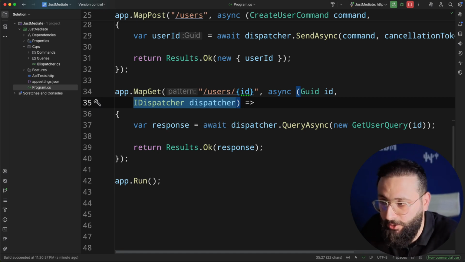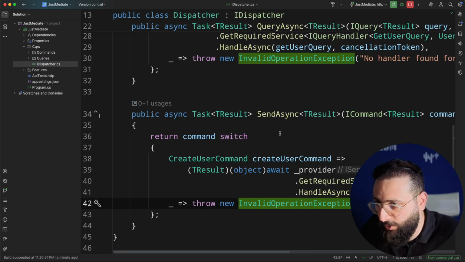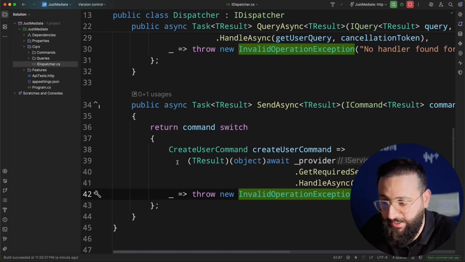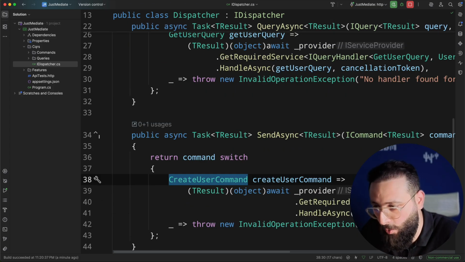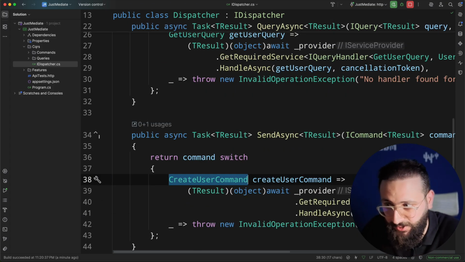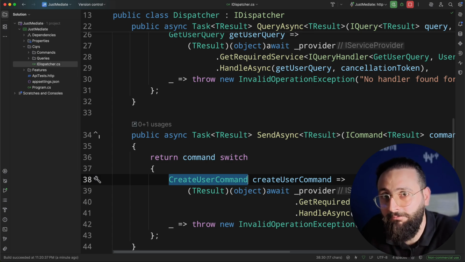And you don't need to inject any handlers anymore. Of course, the switch statement here is not scalable. Imagine if you have 20 or 30 different commands and queries. This is too much. We need a way to resolve this dynamically, and we can use reflection, basically.